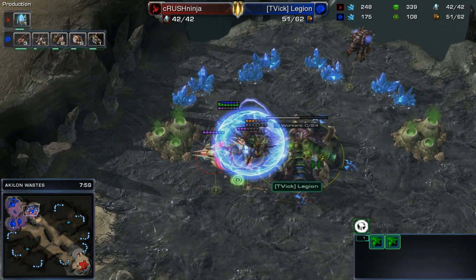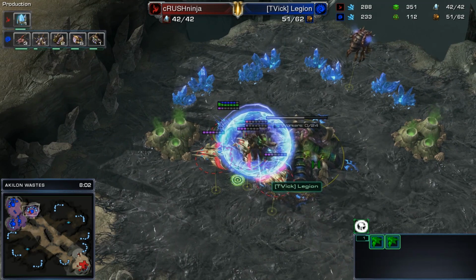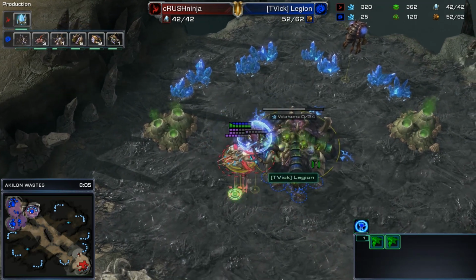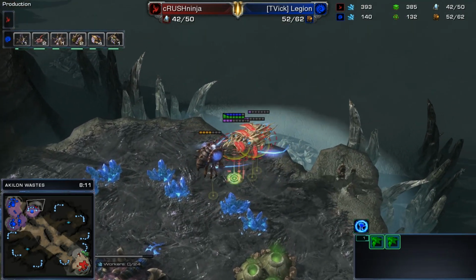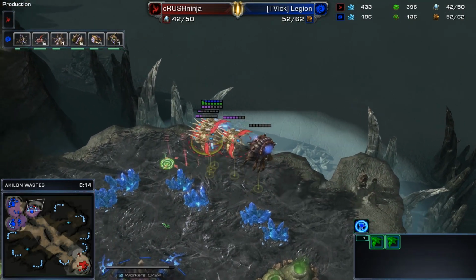This might actually take 2 lifts with only 2 Phoenix attacking. The 3rd Phoenix is here now, and they kill it. It still takes 2 lifts. That's fine, though. They should go for that Overlord, and they do. What is the reaction here from Legion?